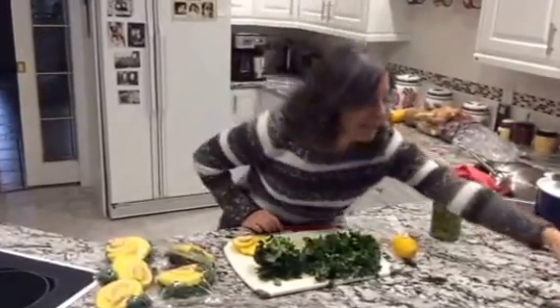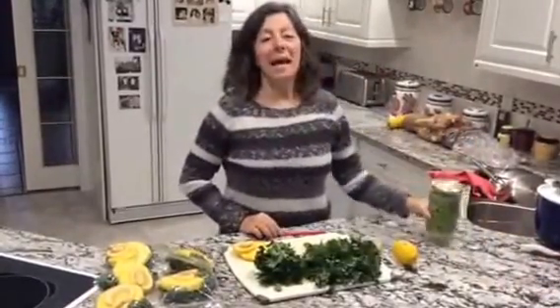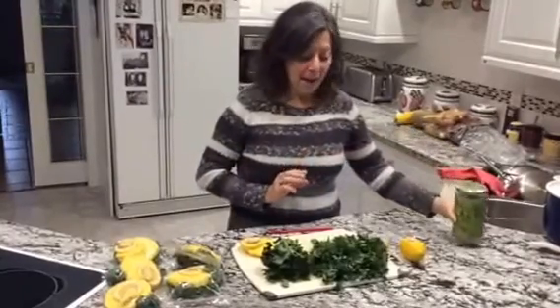Including some cabbage — my cat's trying to get in on the video — some cabbage that I turned into sauerkraut this morning. You can go to my website and do a search for sauerkraut and I have a video on how you can make your very own sauerkraut. It's super easy. And then I also had all this beautiful kale from my garden.